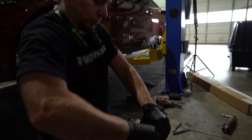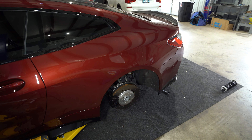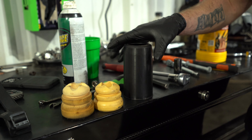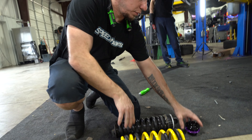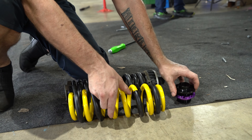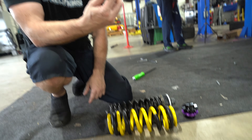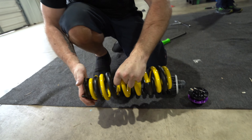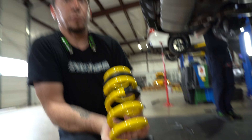These bump stops will also get replaced — the boot stays and we install the ones that KW gave us. The stock one is a bit longer; KW's is a bit shorter. Just slide it onto the new boot, go back on the shock, and that'll be that. When it comes to going back together, KW sends the adjuster for the top of the spring — that sets upwards. They have their proprietary bump stop already installed on the shock, and it will use the factory isolator for the bottom to go into the control arm. Slip that into place, use the tab to locate the hole, and put everything back in.